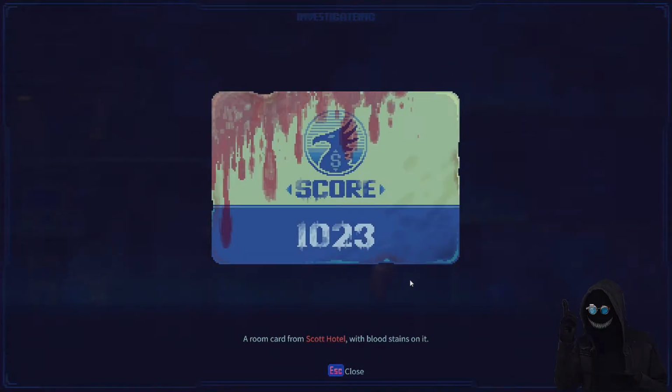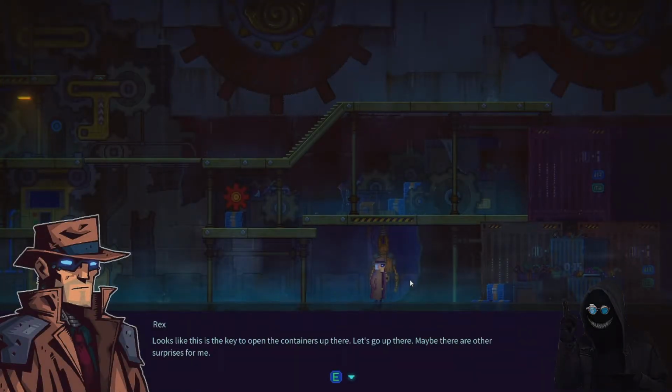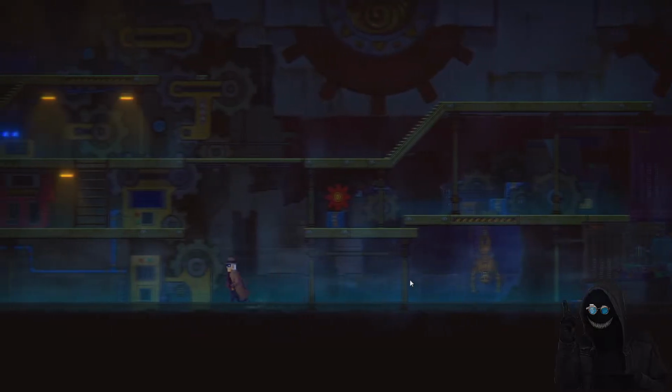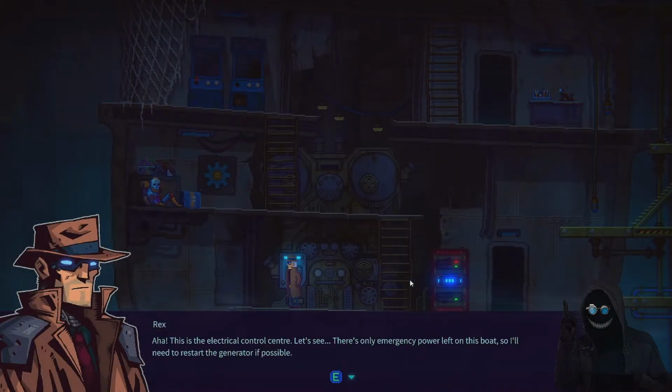Looks like this is the key to open the containers up there. Let's go up there. Maybe there are other surprises for me. Real quick, fuck you, Noah. Aha! This is the electrical control center. Ah, I have a problem with that.